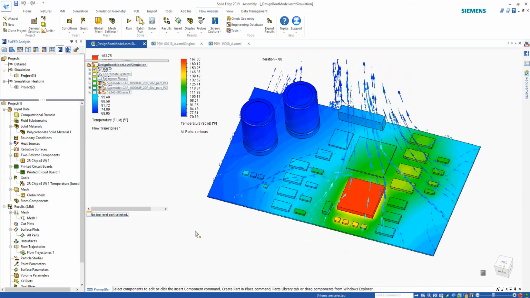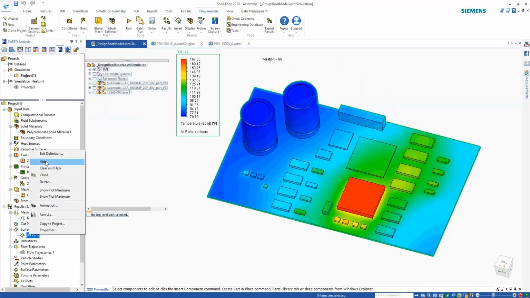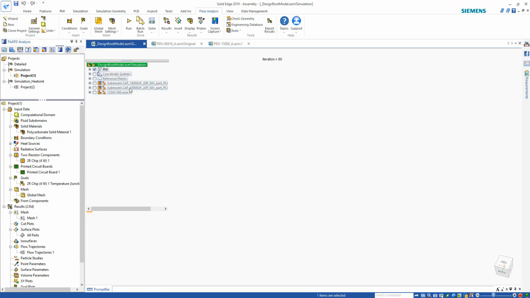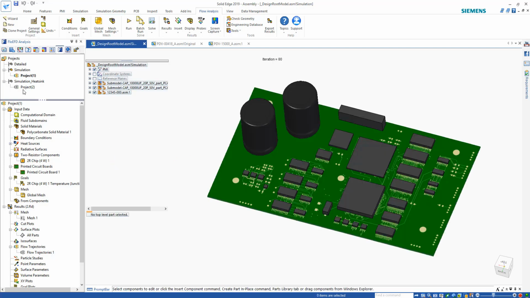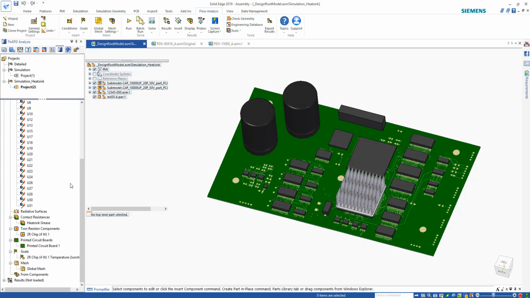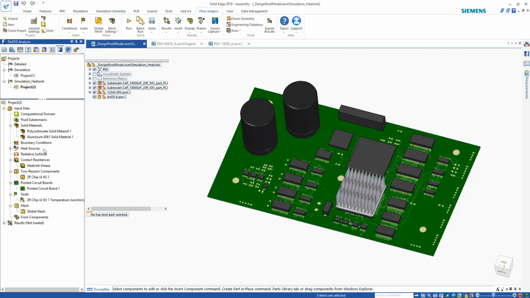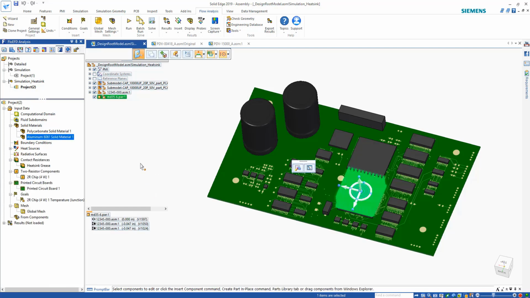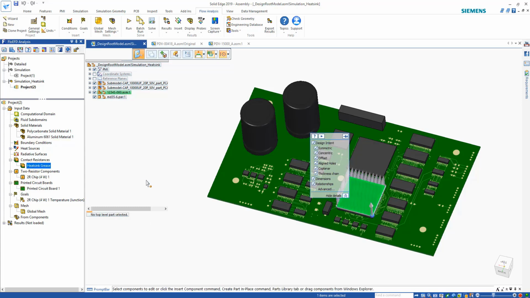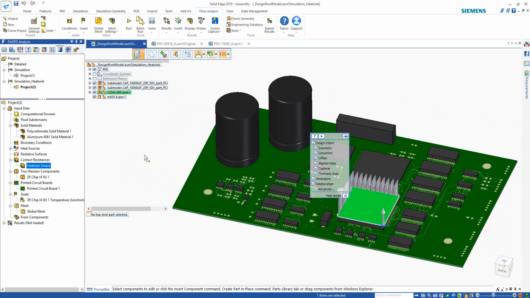Let's try a variant now by introducing a heatsink onto the CPU. Variants can be controlled using the Solid Edge alternate assemblies functionality. The simulation is cloned onto the alternate assembly and additional info such as heatsink material defined. A thermal contact resistance is also set between the heatsink and the CPU to replicate the thermal grease used. Loading the results, we can quickly see the difference this makes.